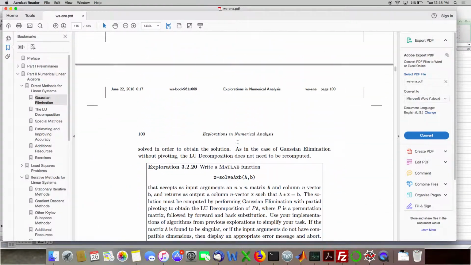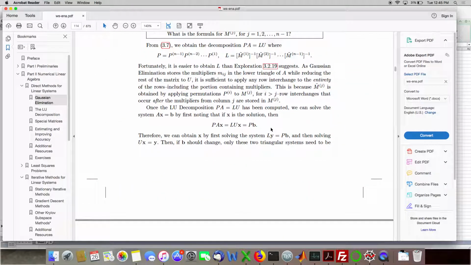Oh, wait, I went too far. So you solve Ly equals PB and Ux equals y. Now for solving Ly equals PB, P times B is the vector B with its elements rearranged according to how the rows of P are rearranged. But you don't have a permutation matrix P. In this case, you cannot do P times B and get what you want, because P in the code is not a permutation matrix. You can't do this matrix-vector multiplication. It's a vector of indices. Fortunately, it's very easy to do.